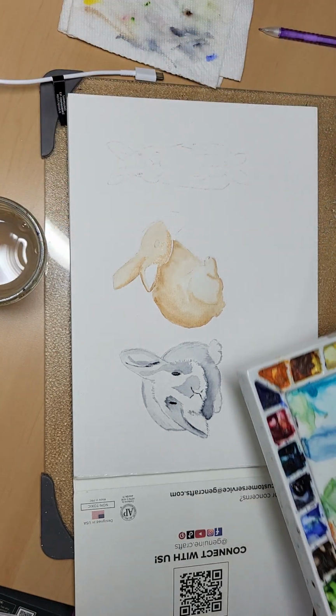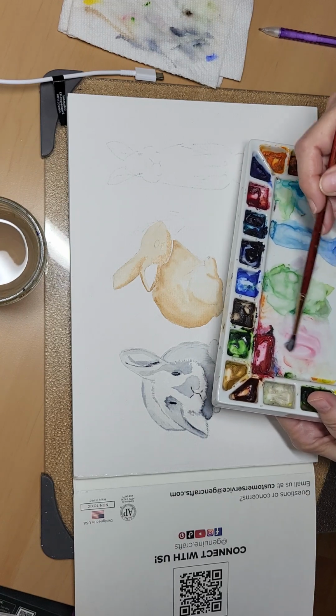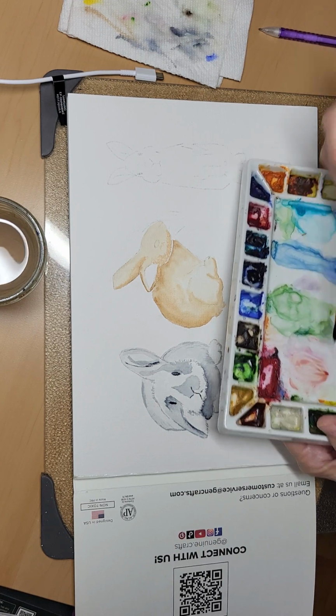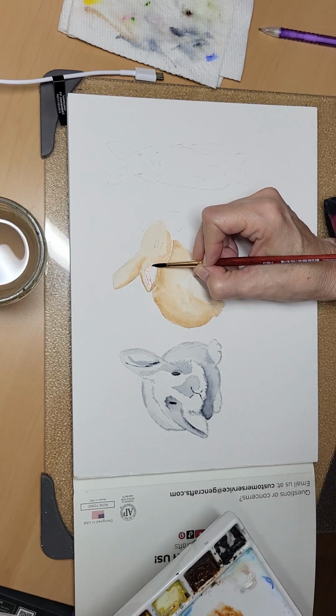Well, he's a cute bunny. And maybe there's a little bit of pink in his ear. And I'm going to take some red and I'm going to add just a bit of the brown to it. And we'll see if we can't get some pink in that ear.